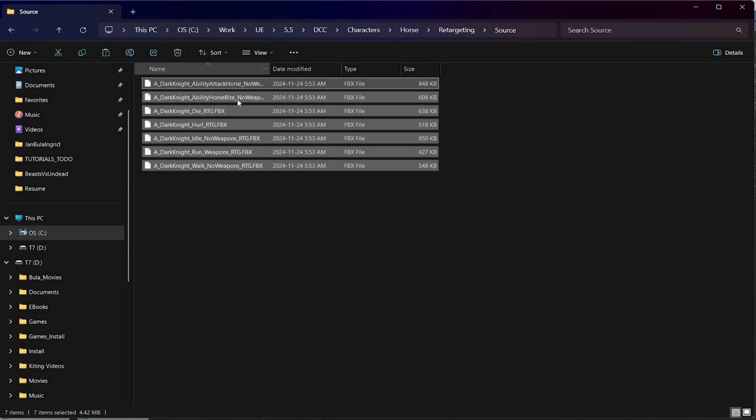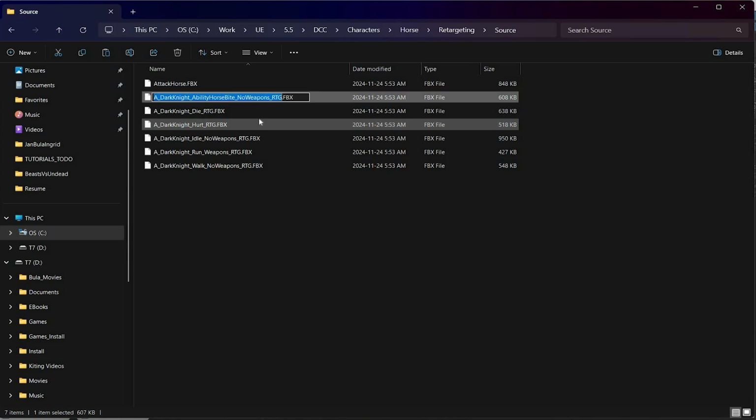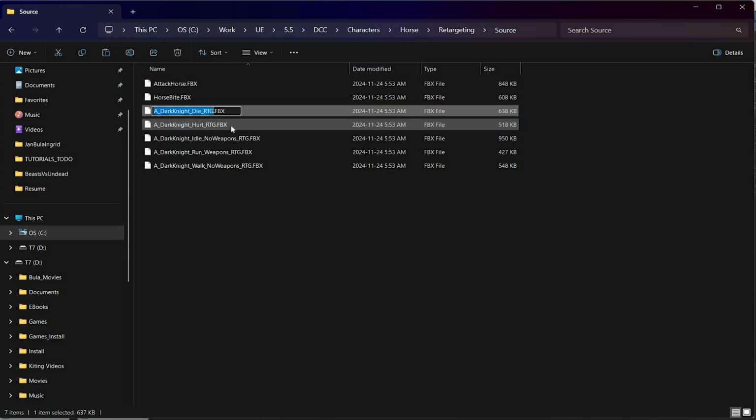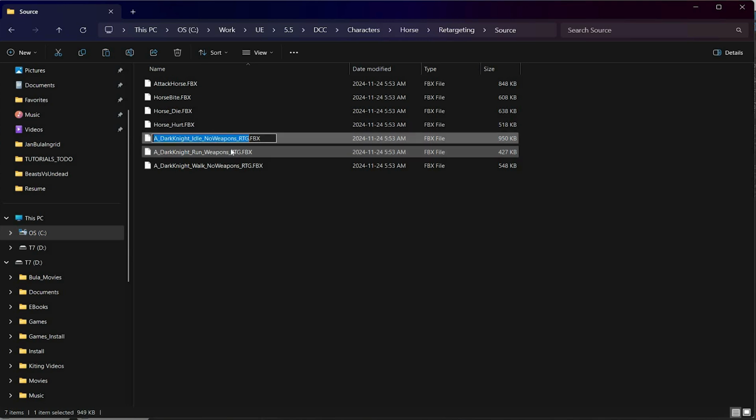That's what I'm going to basically put in here, and I could probably rename those animations. So let's say attack horse, that's going to be the first one, then horse bite, the horses are biting, horse die, horse hurt, and then horse idle, and then horse run and horse walk.